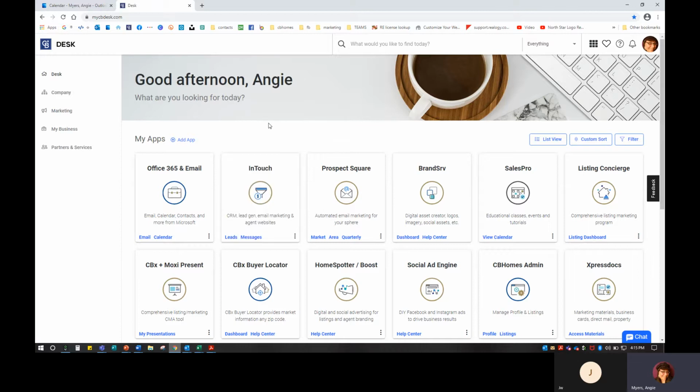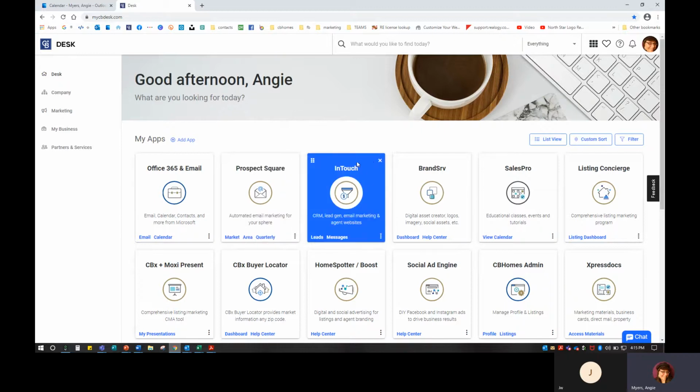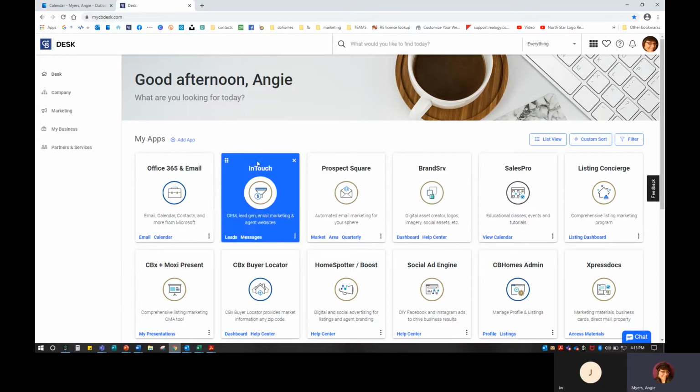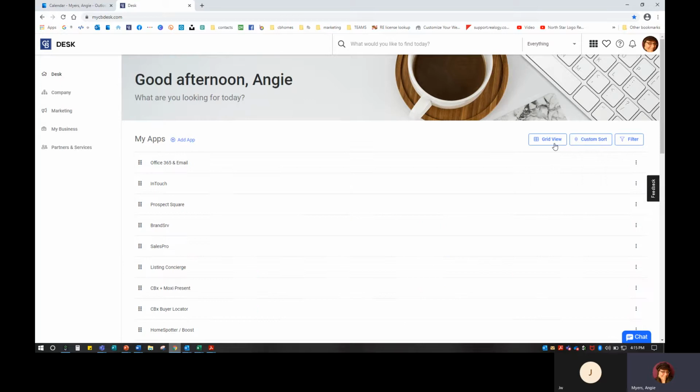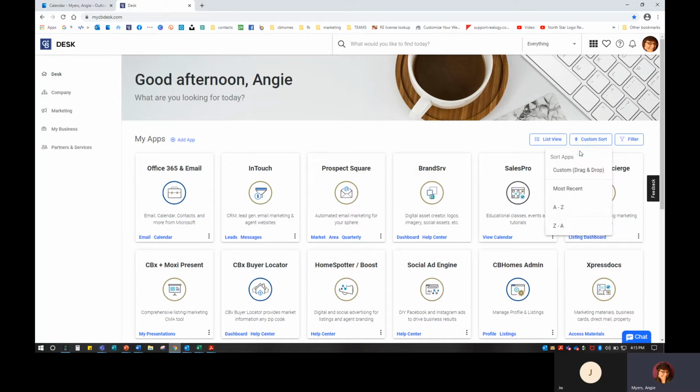I always like to point out, I always apologize if you already know this, but you can toggle each of these around. So if I want to move my tiles around and have them in a specific order, I can do that. Something new as of last week, I can also look at a list view. I can put them in a custom order, most recent at the top, the drag and drop method, which is my preference personally, A to Z, Z to A, what I'm looking for.